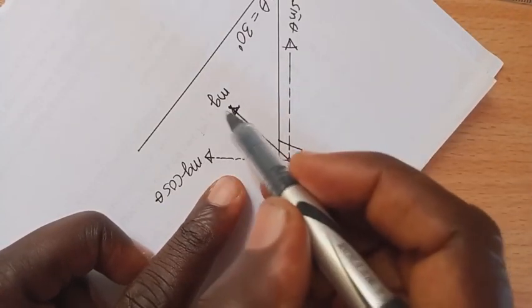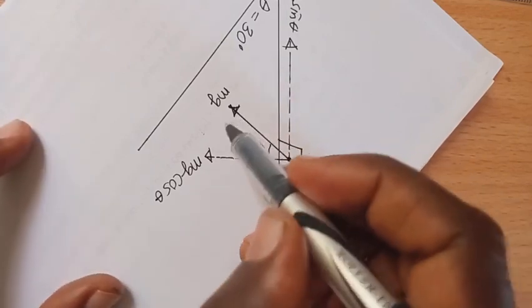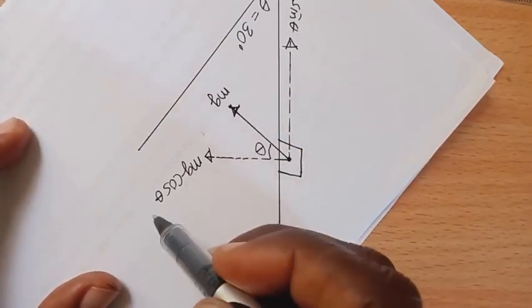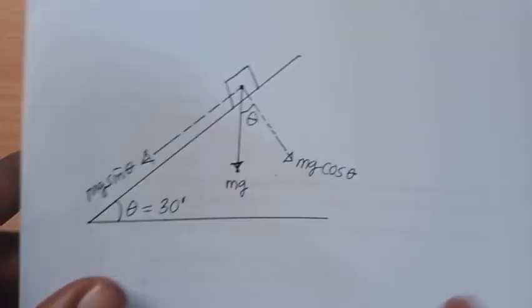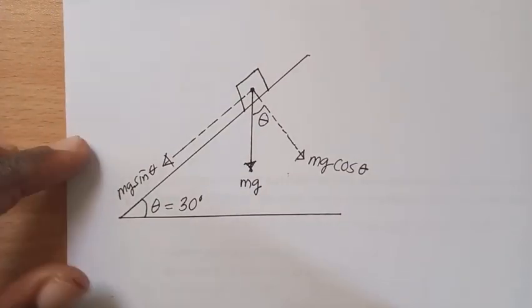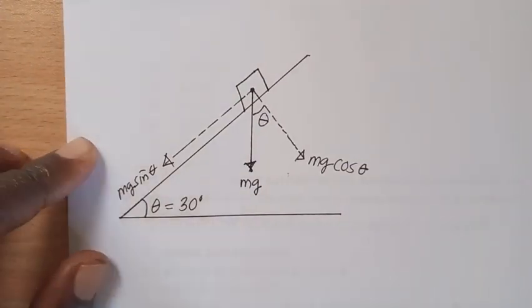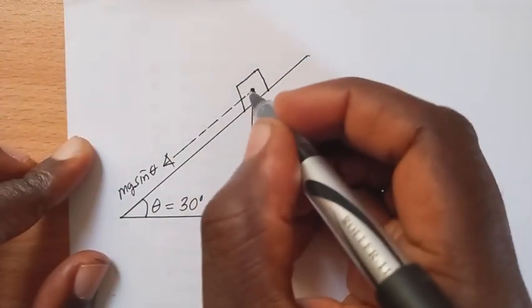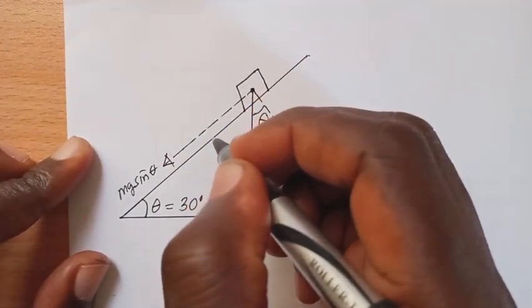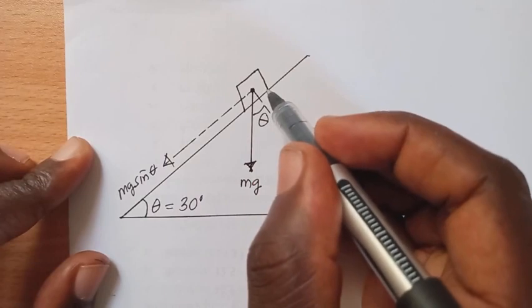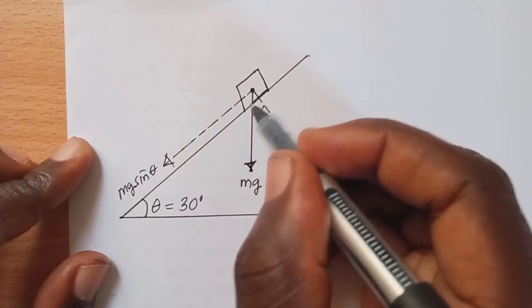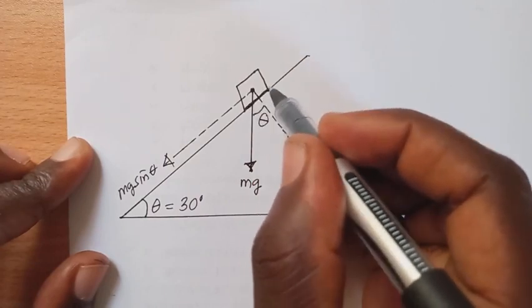You see, so according to what we learned in the class, the horizontal is mg cos theta and the vertical is mg sin theta. Now if you turn it back, see what you have here. So what I'm going to say here is that if this object is sliding down, there exists a sliding friction in the opposite direction, and it exists between the two surfaces in contact here.